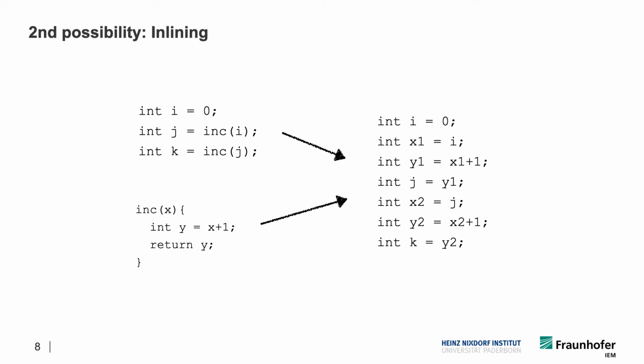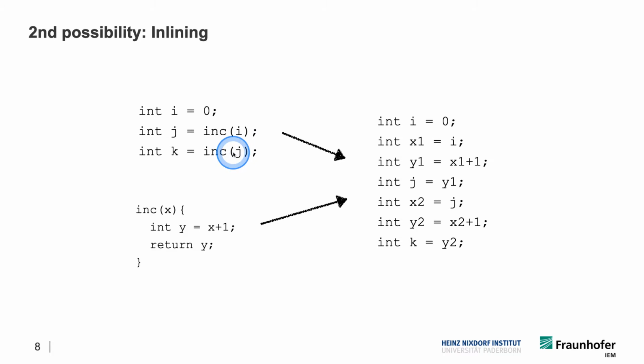A second possibility is inlining. Take a look at this program for a second. So what do we have here? Basically, we are starting with the same program here on the left-hand side that we had before, okay? But now instead of cloning the different procedures at these different call sites, we did a different trick. So basically, we took the procedure body that you see here, and we inlined it into these different call sites. So basically, you could say this call here is replaced by whatever is in this method body, and the same is true for the second call here.